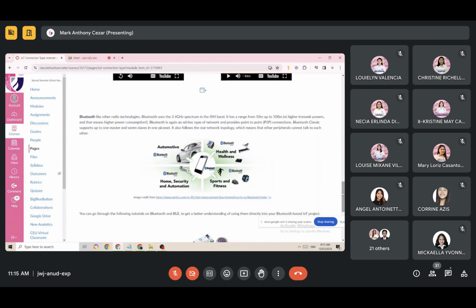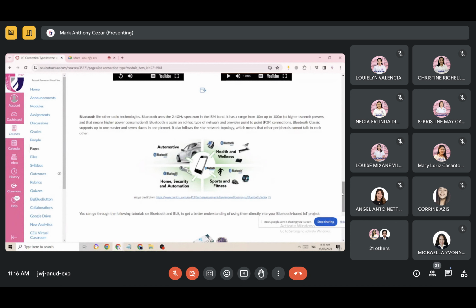Bluetooth Classic supports up to one master and seven slaves in one piconet. It also uses a star network topology, which means that the peripherals cannot talk to each other. For example, your phone can be connected to your laptop, and your phone can be connected to audio.